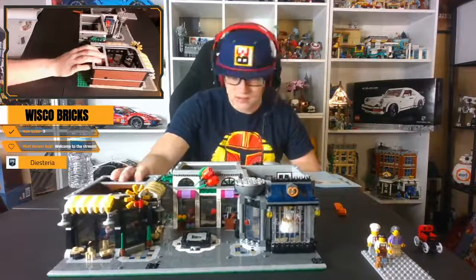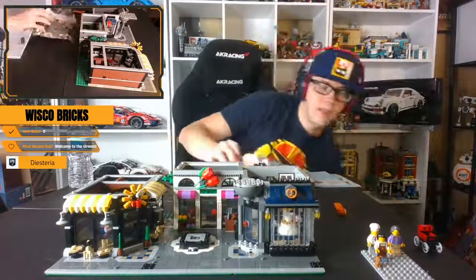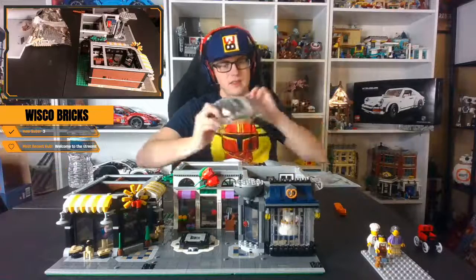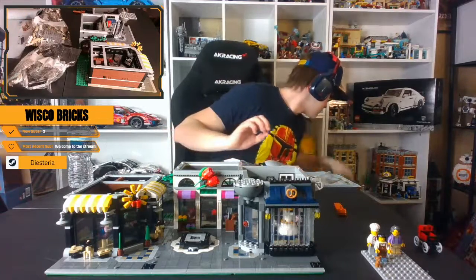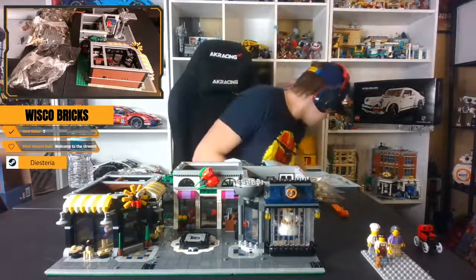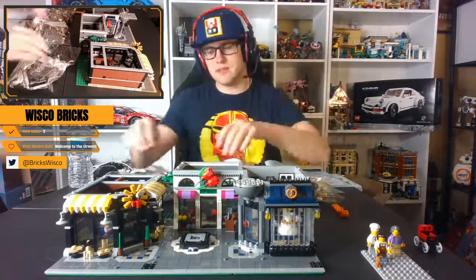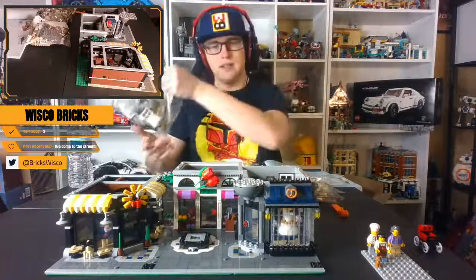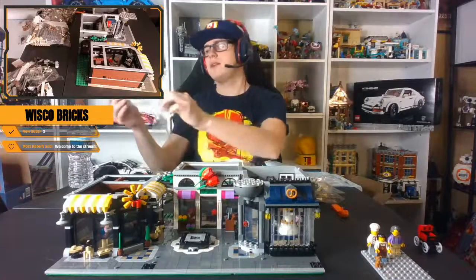Alright, so now let's pop open bag or step number four. So I think that today we'll just finish off with this step number four right here. See how many bags step number four is. But yeah, I think we'll finish off with step number four. And then on Friday we'll finish off this really amazing looking set right here. Oh, I guess there's also five bags for step number four here. But it looks like we're building up these two floors for the flower shop and the bakery. We're building the second floors for them.